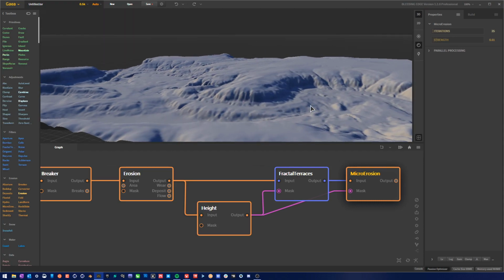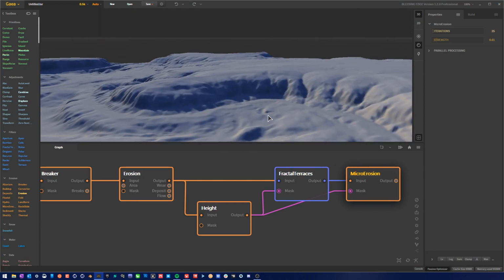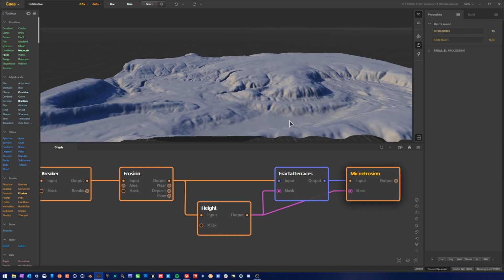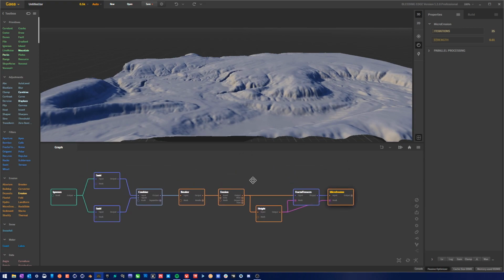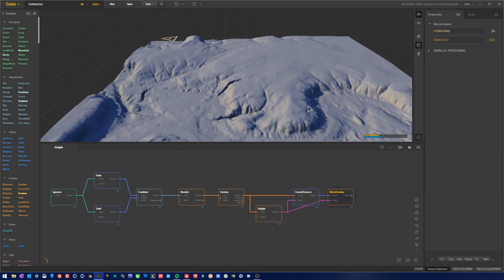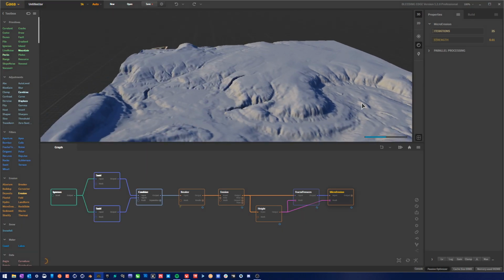It's very minor. And you'll notice that we're not using extremely overblown settings here on our landscape because we want it to look as natural at a lower resolution. That way, when we increase the resolution, some of these nodes are dependent on resolution, especially erosion. So if you were to make something that looks extremely otherworldly while you're building out your landscape at a lower resolution, when you increase the resolution, like we'll do here, it could really make your landscape look really weird and wonky. So you don't want to just throw out a bunch of erosion on your landscape and then call it good, because it's going to change when you build it out at a higher resolution.